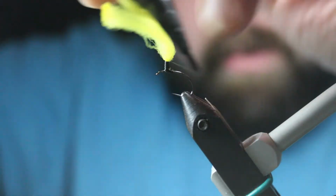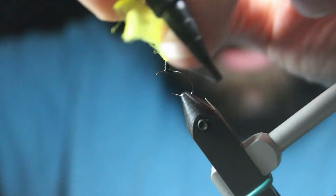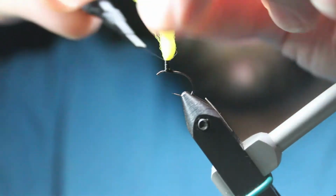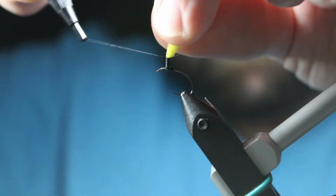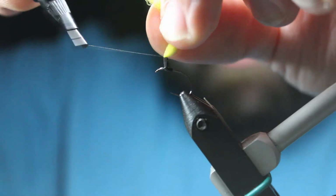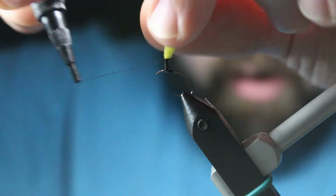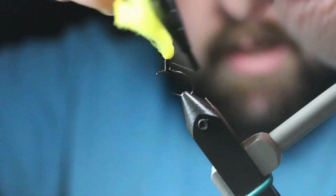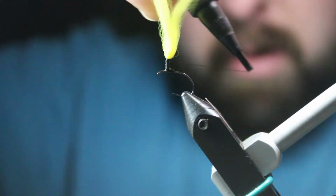You see I'm building up. Now, if you want it to look very clean, it's going to be a little bit higher because what we're going to do with a hackle is remove half of the fibers so they can stack on top of each other without bunching up.